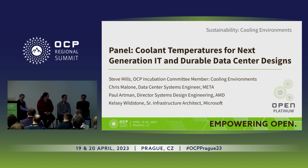Yeah, by talking about the temperature on the IT side, it gives the data center operators some flexibility in how they approach the system design of the data center. You might have a much lower approach temperature and spend more money on it, or vice versa. But it's also important to remember that 15 years ago, the typical data center PUE, which is a metric for efficiency, was 2.0, meaning for every watt of IT power, we spent a watt on running the data center. And we don't want to move back to those days by just throwing a ton of power at cooling, below what is reasonable to anticipate for these future systems.